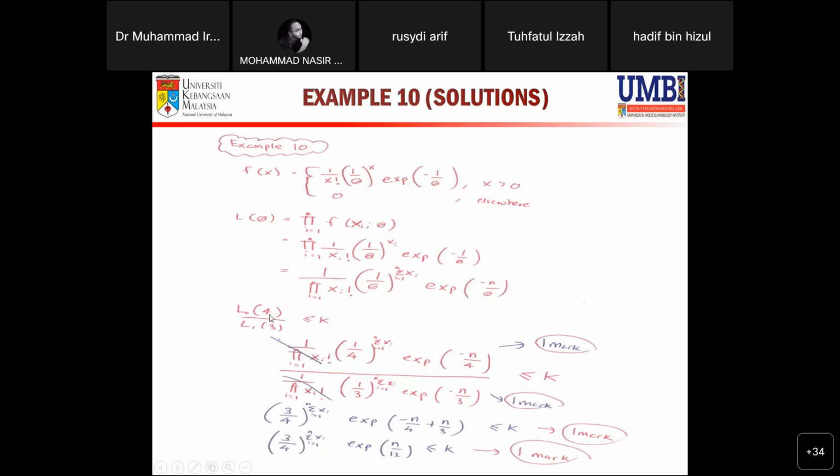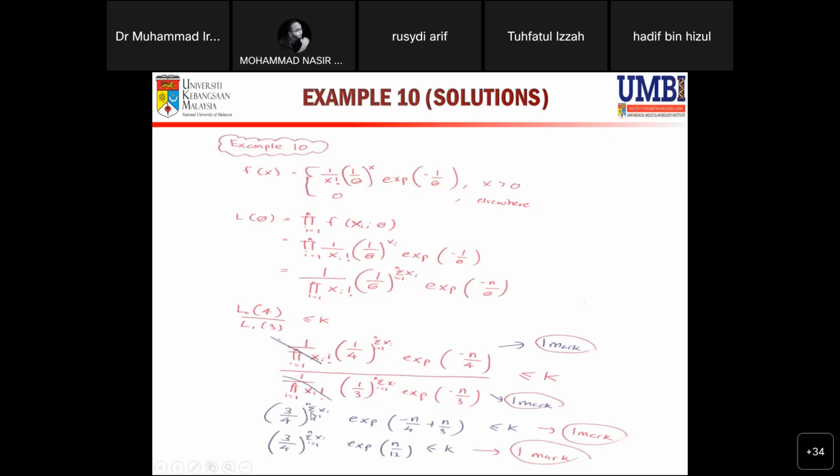In this case, we plug in the values of the parameters, the thetas, into the respective likelihoods. We put 4 in here and we put 3 in here, for the likelihood under the null hypothesis. If you get the likelihood under the null hypothesis correct, you will get 1 mark. If you get the likelihood under the alternative hypothesis correctly, then you will get another mark. After that, you will get 2 marks there, and then you perform some correct algebraic manipulations because they have the same power here.